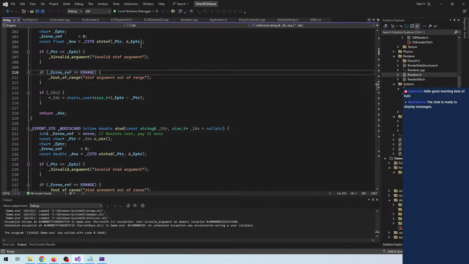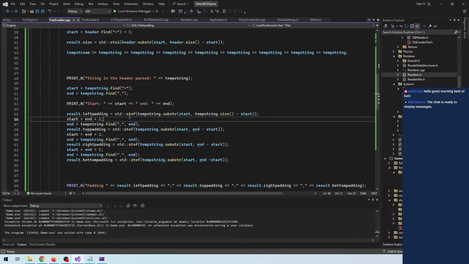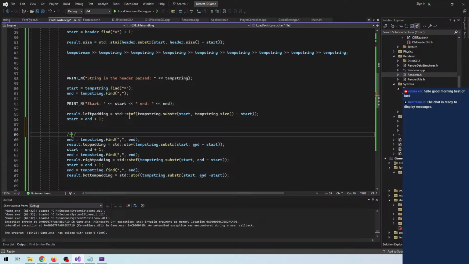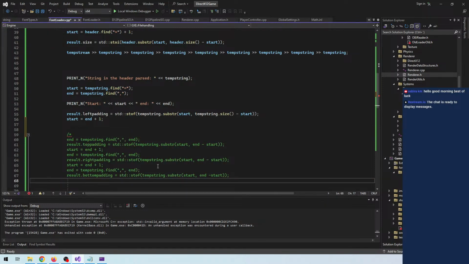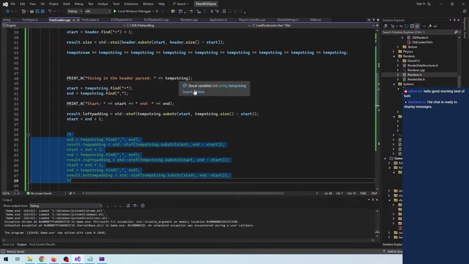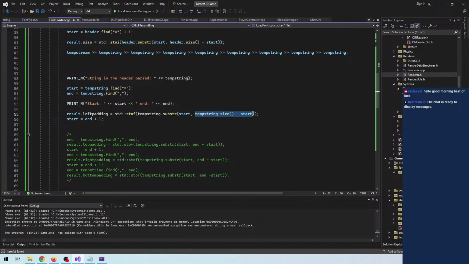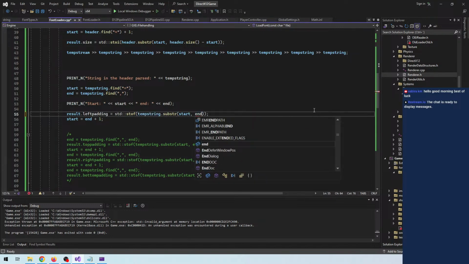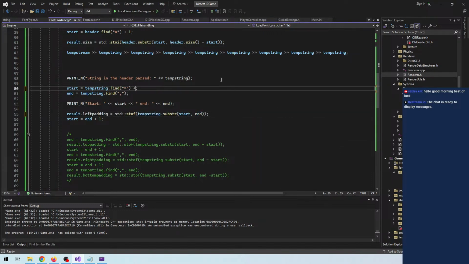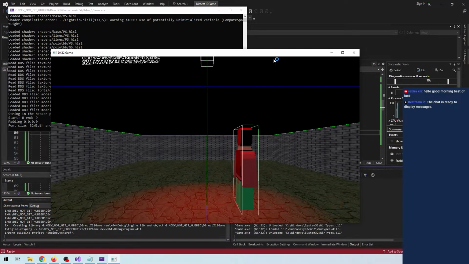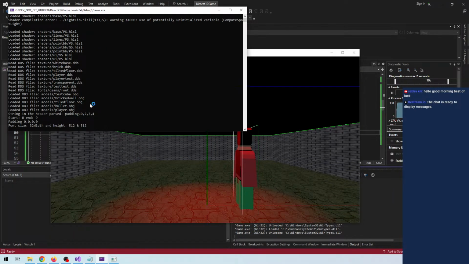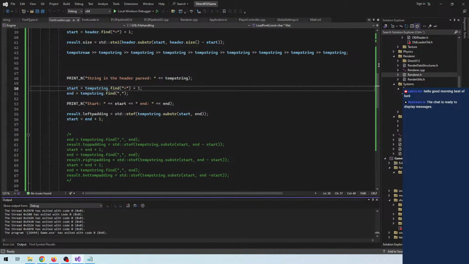And we have some errors somewhere, but I think we are on the right track here. Start end. Let's see. Let's just do end. Start +1. All right. Our padding is supposed to be 0.